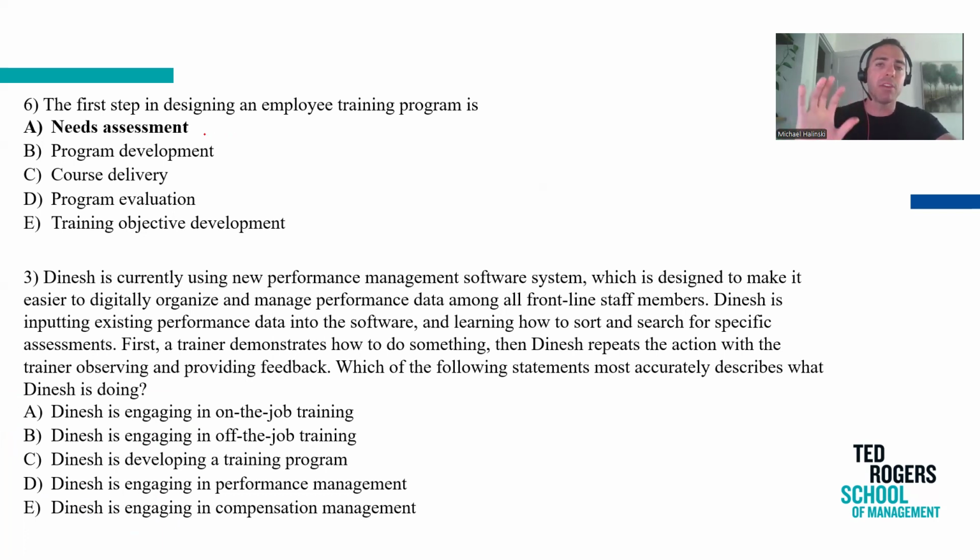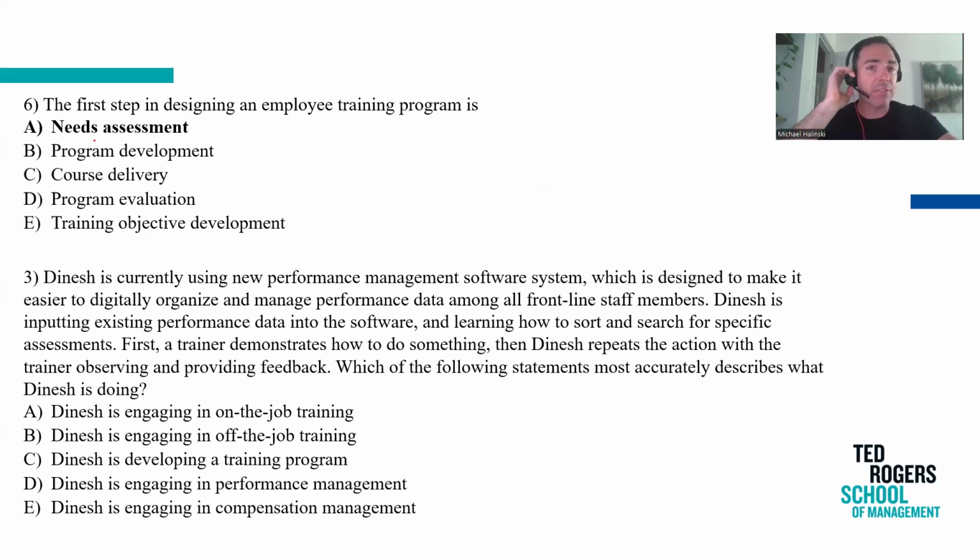If you don't remember anything else about the training program, know the needs assessment is 1, the first step, and 2, the most important step with regards to training. The needs assessment is all about trying to figure out what needs to be trained. If you don't know what needs to be trained, you might be training the wrong thing. If you do a really good job of training, but you're training the wrong thing, then your training program will be a bit of a waste. So the first step in designing the program is to figure out what you need to train. So that is the needs assessment.